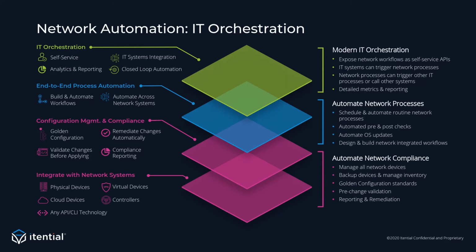So one of the things that always pops up is if we can build these really solid network automations that are across the domain, right? They could be something like, the idea is let's deploy a new application. Well, where's the network in that application? If it's across multiple domains, well, that's that blue layer, right? Networking teams will build solid network automations across those different domains, leveraging everything under them, including validation. And now these things are solid. They're ironclad. They have requisite pre-checks, post-checks, the ability to do failover and rollback, and these are solid.